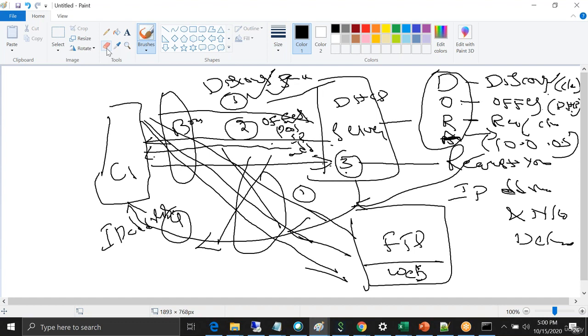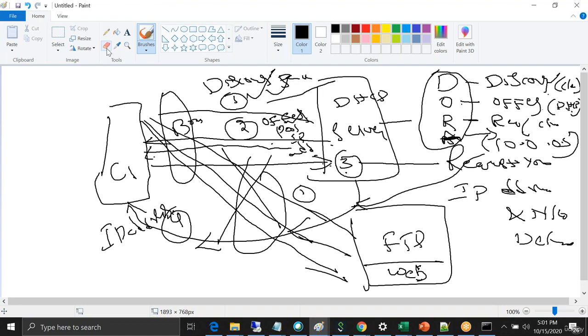So a DHCP server will be providing the DHCP service, and the service will be identified by the server based on the port numbers. For example, I'm sending a source port and the destination port is 68, which means this service is DHCP. So one of your computers is trying to request a DHCP server.